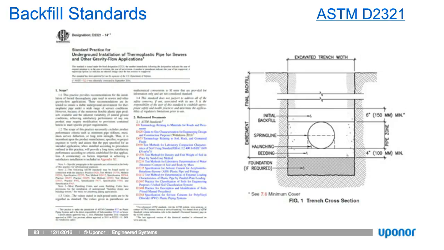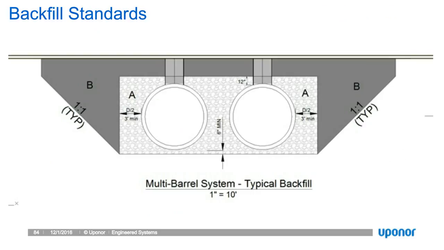If the project doesn't have those, or we're not capable of achieving that, we can actually run the actual project profile parameters in our CANDE analysis and determine whether the actual subgrade condition or backfill available for the project would meet our design criteria. But our first line of defense is to simply adhere to ASTM D2321. If we're not able to achieve that, then we would have to run a CANDE analysis to confirm performance of the system.